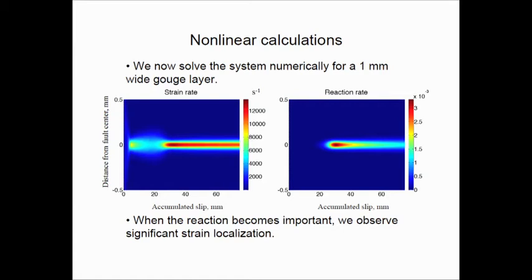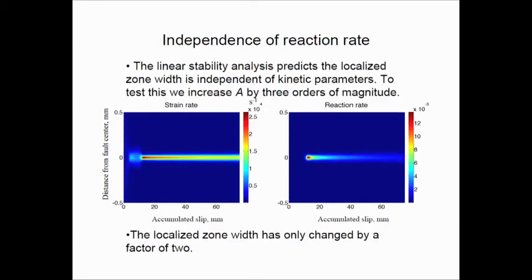You see everything localizes within the layer, and all of the significant strain rates are here. So shear localizes. You can also see here the reaction rate, and you can see that the reaction goes strong here, but then it begins to attenuate a bit. And what happens as it attenuates is well illustrated on a couple slides here.